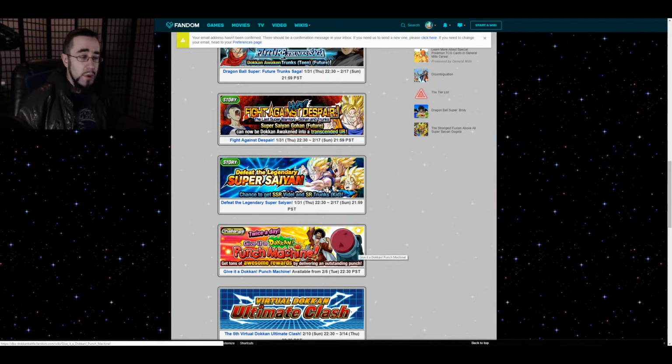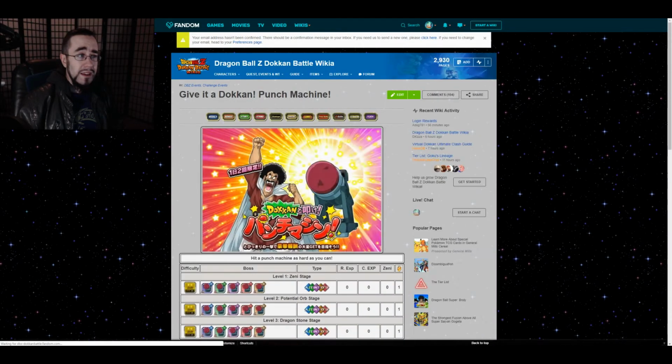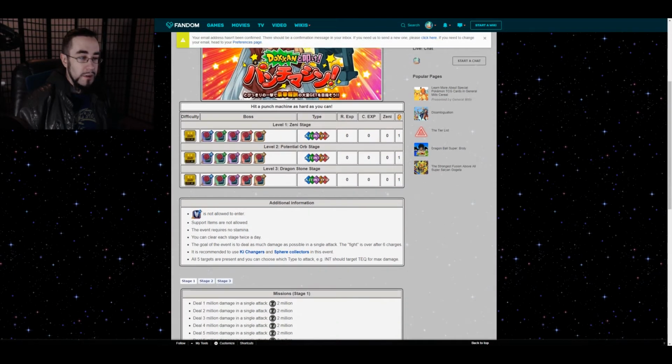Also, for the first time, we are going to get a new permanent addition to Dokkan. This is the Punch Machine. And basically, what it is, let's see. Give it a Dokkan. Okay, never mind. I had this window open.